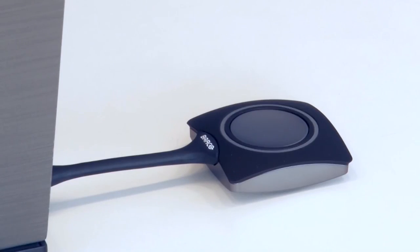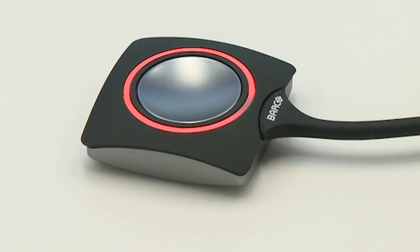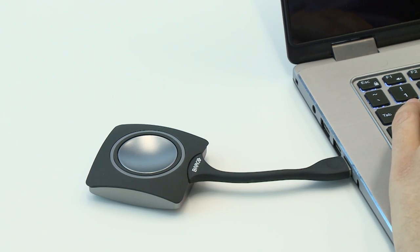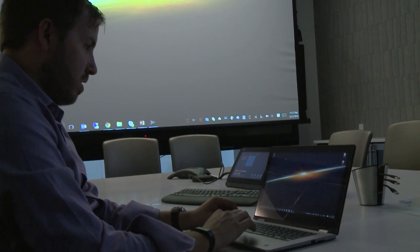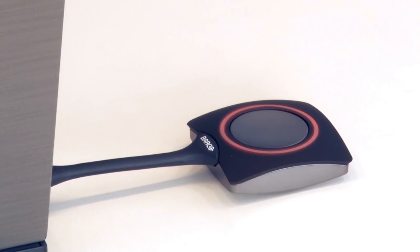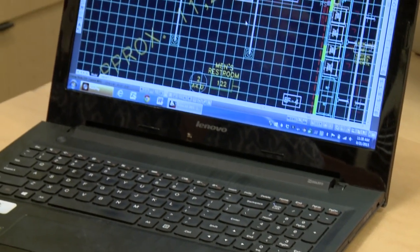I was blown away by another one of Barco's offerings — a device called ClickShare — that allows anyone to share images and content from their own device and display it on a video screen or video wall. You can literally plug the ClickShare button into your laptop, or select the ClickShare app on your iPhone or tablet, and share instantly with an entire meeting room. Whoever wants to share their content can push the button and be up on either the big screen in the front or the video wall on the large side wall. With products like ClickShare, employees are going to be blown away immediately by the amount of technology we've put into this space.